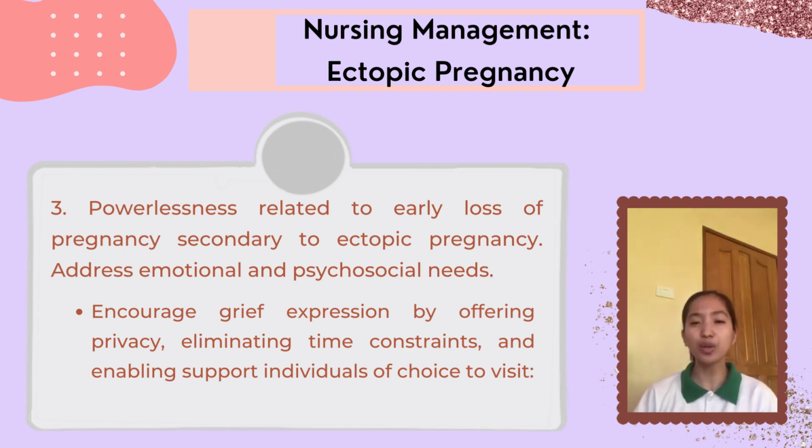So, a woman who has had an ectopic pregnancy not only has grief stages to work through, but also may have problems of diminished self-image and a sense of powerlessness if surgery included removal of the fallopian tube. So, we're going to need to encourage her to verbalize her concerns about this and her possible reduced potential for future childbearing.